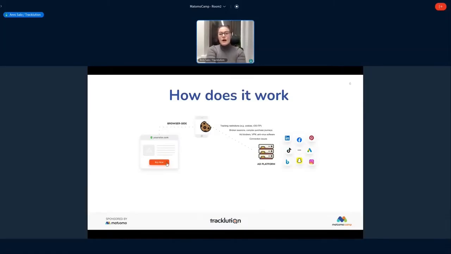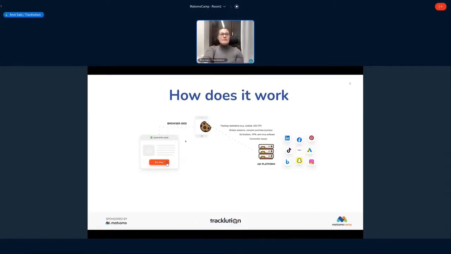I have this visualization, a comparison between browser side and server side tracking. I usually start with the browser side because this is something that most people are very familiar with. This is a dear child that has many names, whether it's browser side or client side or tracking pixels, however you want to call them. I personally like to use browser side because it gives a nice contrast to server side, and I think it is very descriptive.